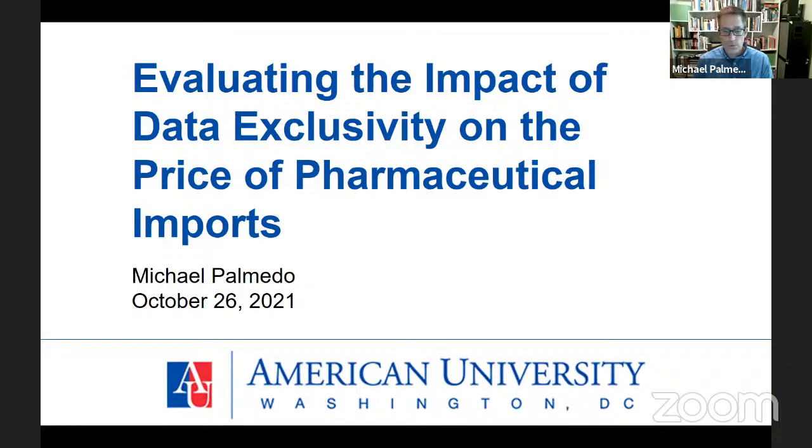When originator drug firms invent new medicines, they present clinical trial data to get marketing approval. When generic firms apply, they typically rely on the originator's clinical trial data, allowing them to bring products to the market at a lower cost, which is then passed on to consumers. Data exclusivity is a period of time during which generic firms cannot obtain marketing approval for their products based on originator firm data. This blocks them from the market. It's a layer of intellectual property protection separate from the patent right.